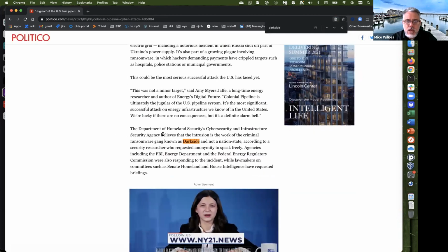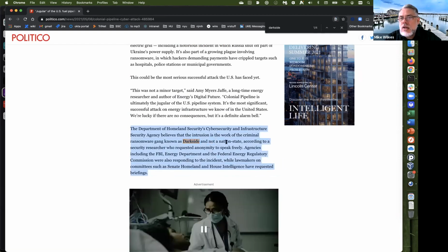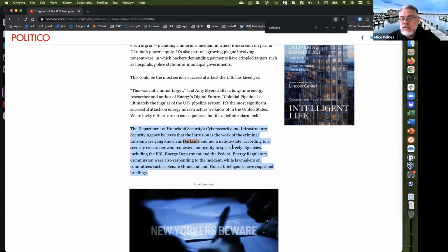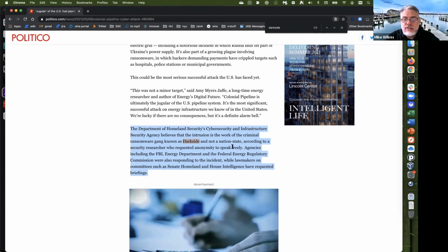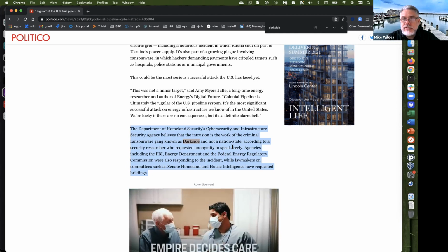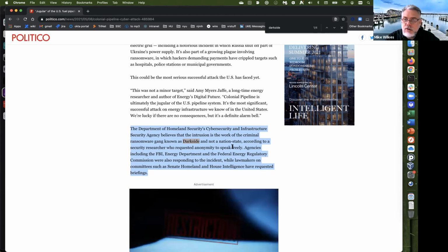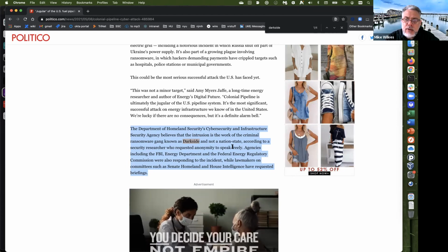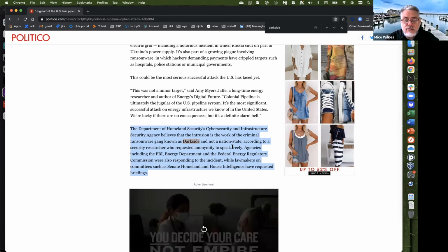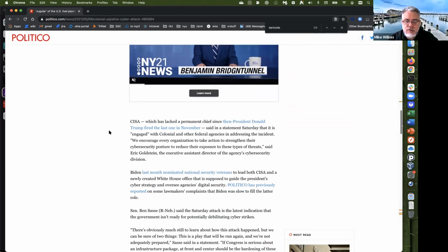Dark Side. Yeah. The Department of Homeland Security believes that the intrusion is the work of a criminal ransomware gang known as Dark Side and not a nation state. But then again, in information politics and disinformation campaigns, saying that it's Dark Side and not nation state could be a pretty clear indicator that it is actually a nation state doing this, flexing its muscle, potentially influencing policy around sanctions. I know there's been some activity recently calling out security equipment being bought by countries and entities that are on sanctions lists. And there's been a retaliation against the folks that publish those reports with a denial of service attack and things. So we're going to learn more in the next few days as to what's going on with this story.